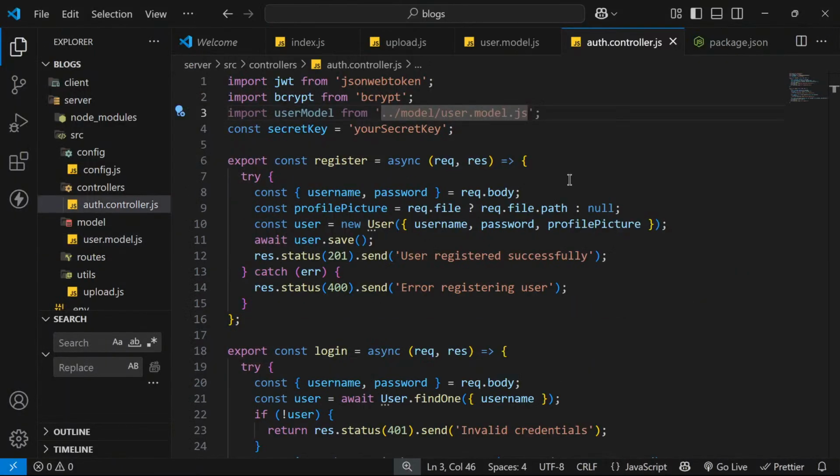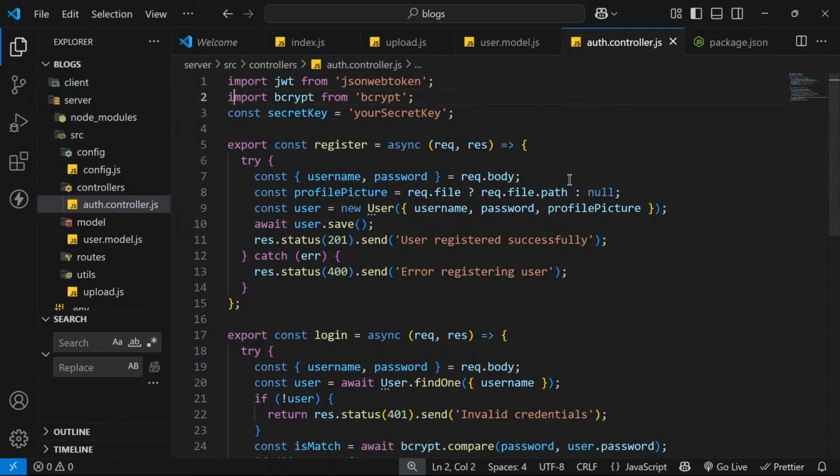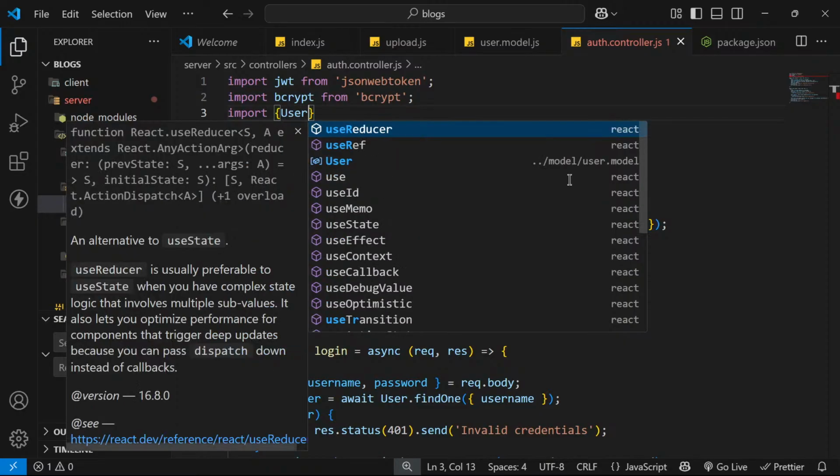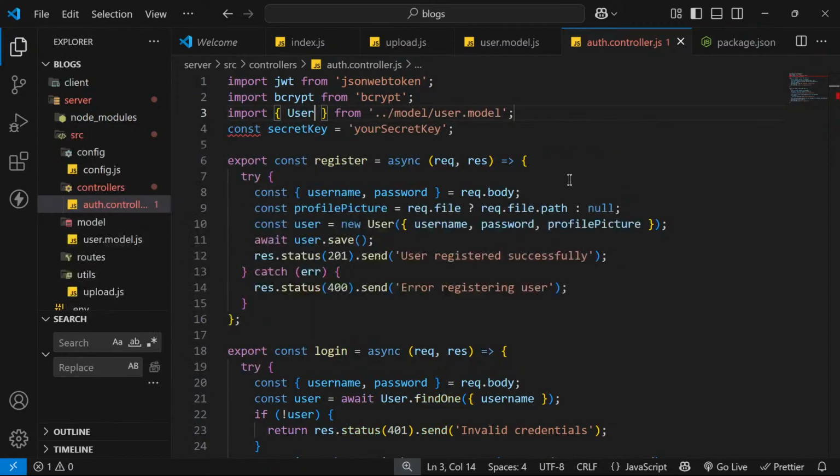Let's do it like that, and let's import our user. Import user from the user model file dot js also.